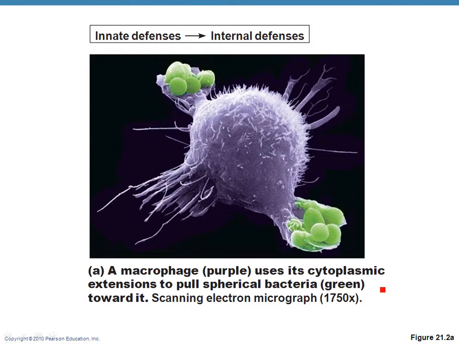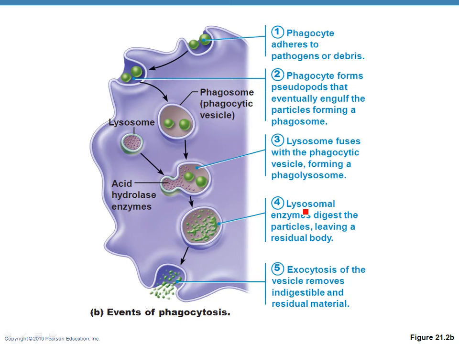All right, here's a cool 3D image generated with an electron microscope and then computer enhanced, showing a human macrophage. These little round guys are round-shaped bacterial cells. You can see that the macrophage is sending out little processes, attaching to the bacteria, and now it's going to engulf, swallow, and digest those bacteria. Your neutrophils do essentially the same thing.